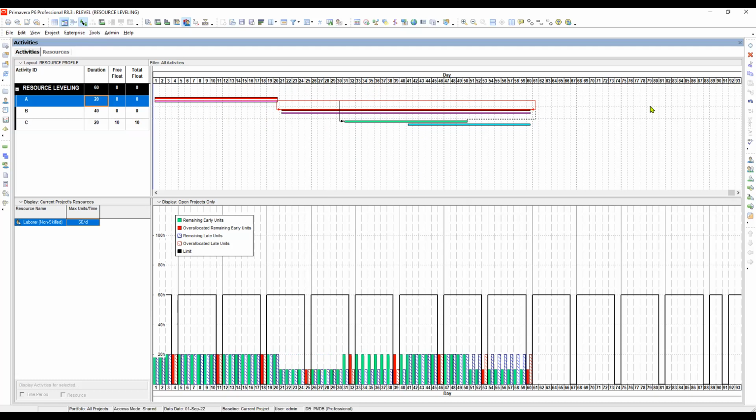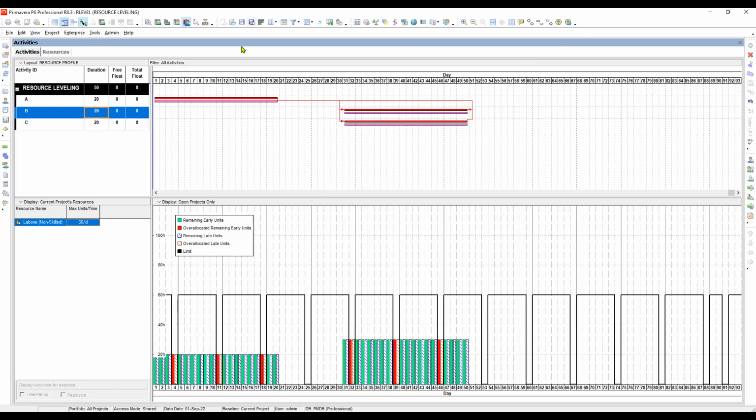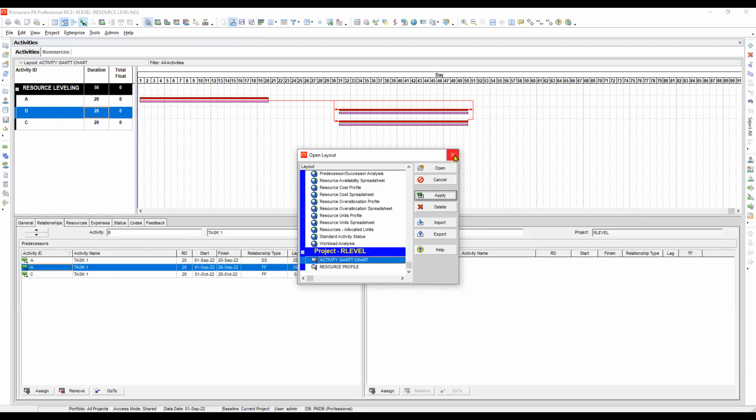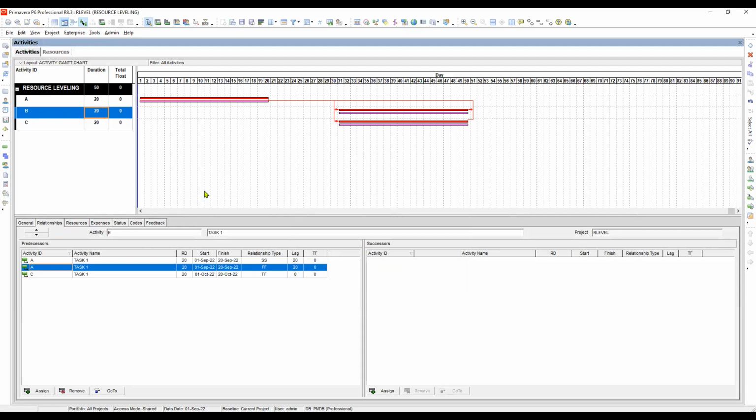Okay, and then also we will reduce this one also as 20. And then we will change the relationship. Okay, let's go to activity Gantt chart. Okay, we will change the relationship. The start to start, since this is 20, we will make it as 10. And also we'll make this as 10.